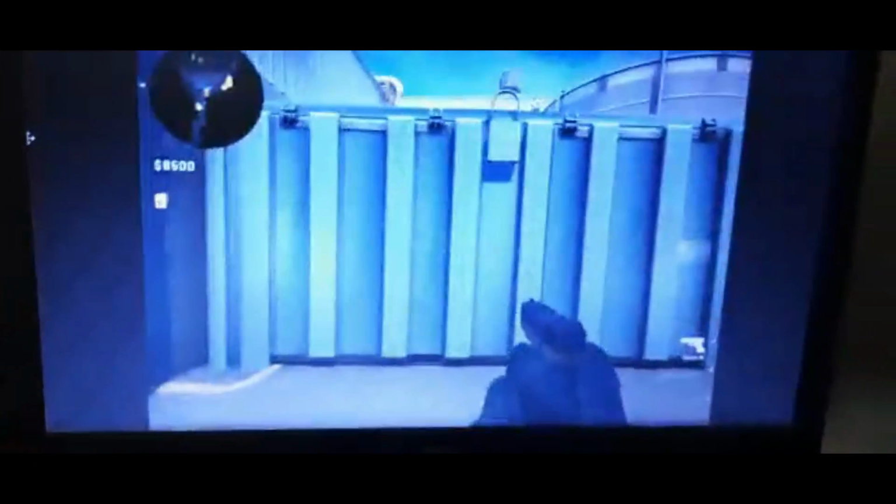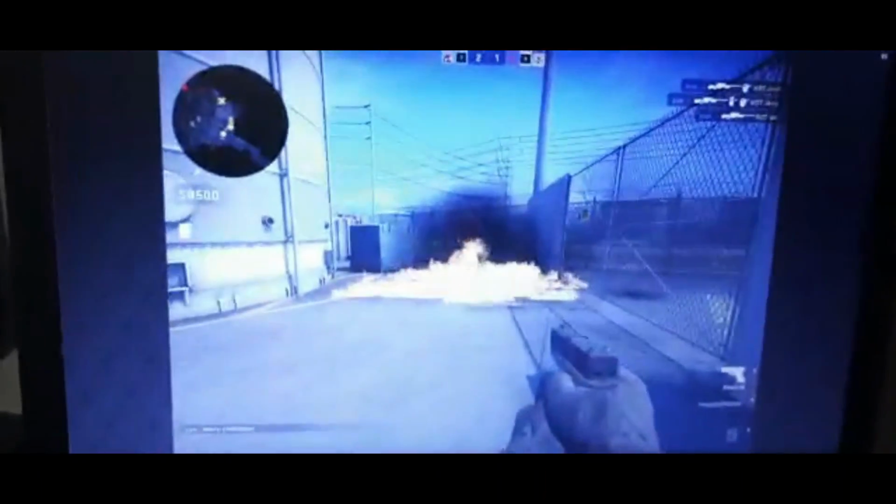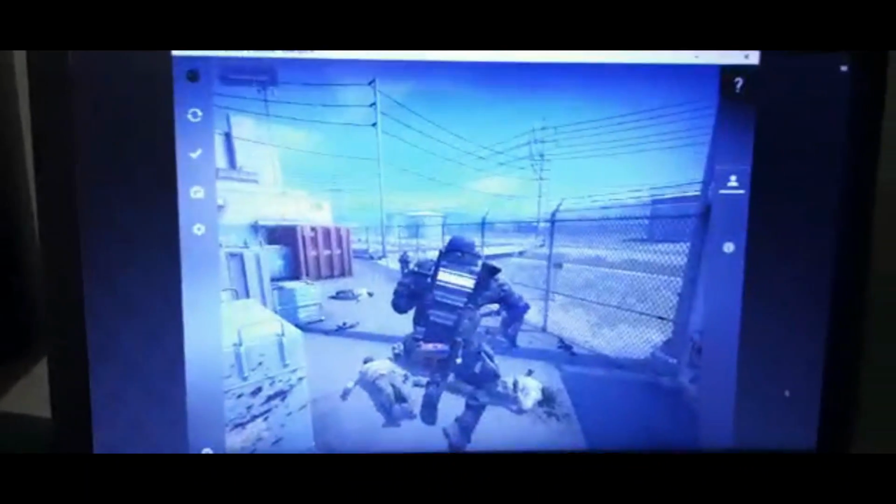Obviously I'm not using both my hands, that's why I can show you this game perfectly, but I'm trying my best in here. As you can see, they started a fire or something. Okay, somebody killed me. Okay, it means the game is perfectly working. I'm not having any issues. So let's just quit the game and let's play another game. Let me show you another game.